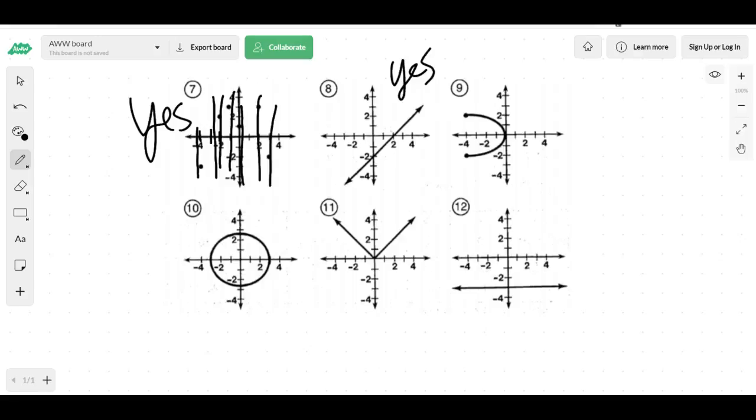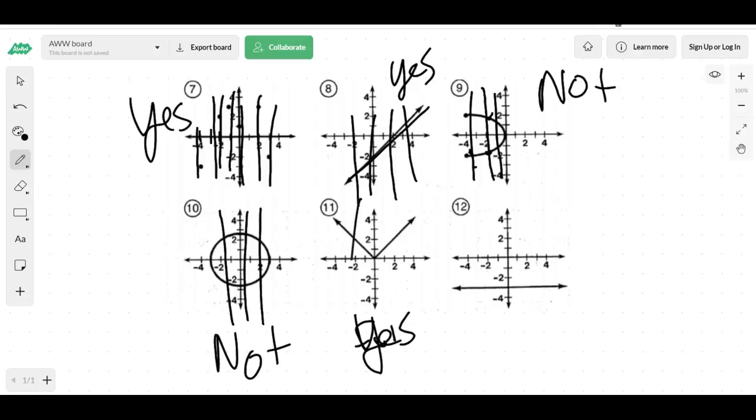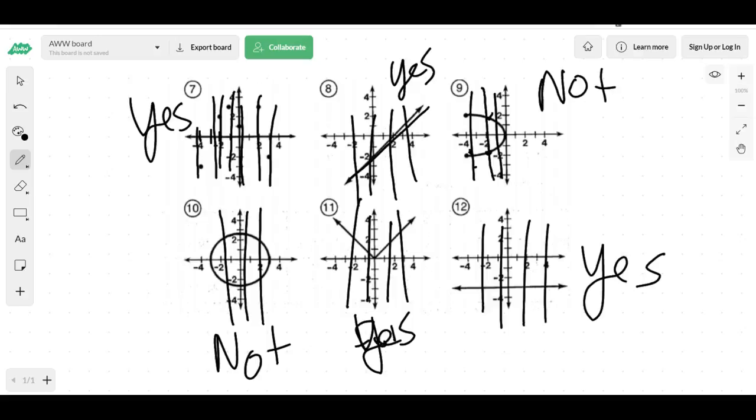This one is also a function because if I go through every single x, I only hit one point on my line. This would not be a function because as I go through every single x, here and here I hit 2, I also hit 2 here. A lot of spots I hit more than 1 and we can only hit 1. So that's not a function. This would also not be a function because as I go through I hit multiple points. This would be a function, and this would be a function, because again as you go through you're only going to ever hit 1 point.